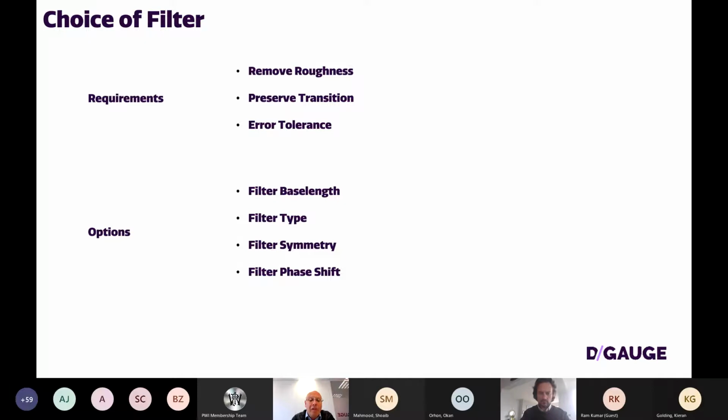And the final thing we need to consider is the phase shift of a filter. In other words, something that we're familiar with when we're doing track design, and that is if you're smoothing design, it's making sure that we don't move the transition points and making sure we move the reverse points. So those options are the sort of things we have to look at in terms of filtering our profile.